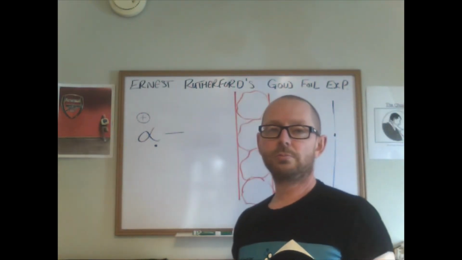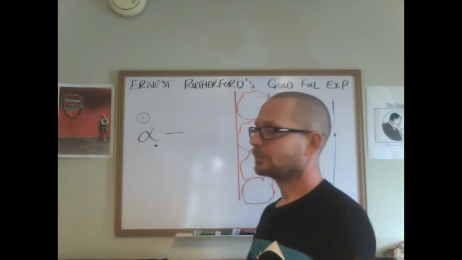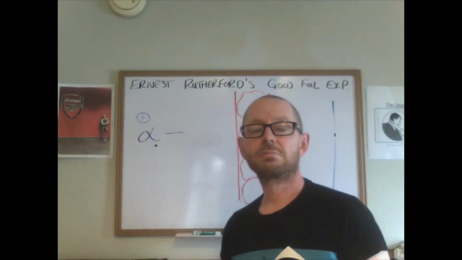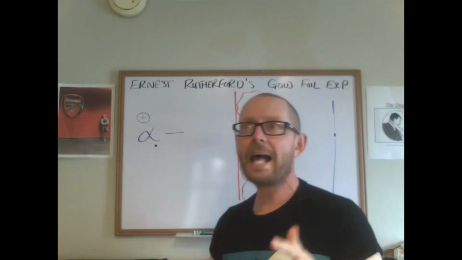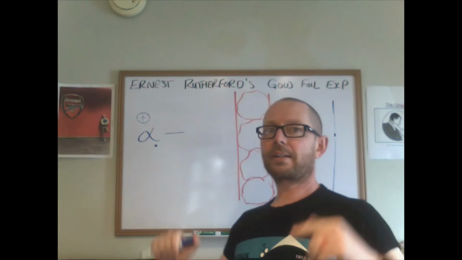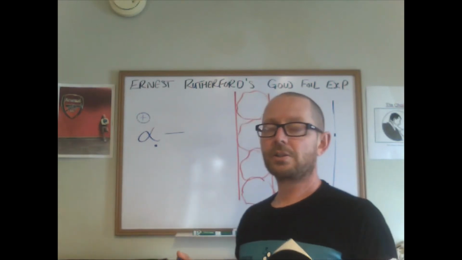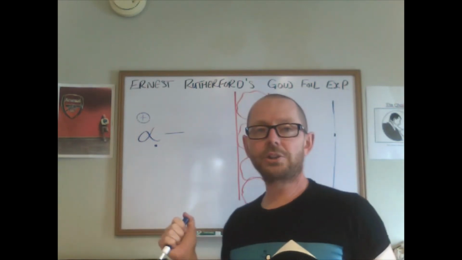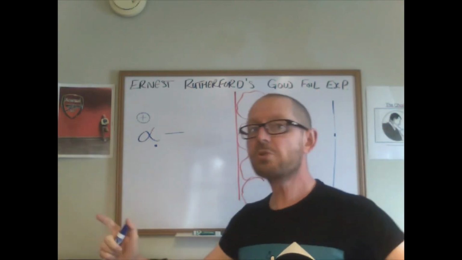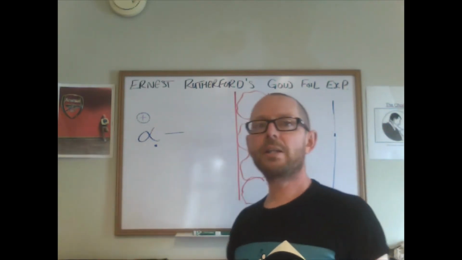Okay, so what does that mean? Well, it means that the alpha particles aren't interacting with anything. Nothing. Not air, nothing. I mean, they're going straight through, like there's nothing there. So Rutherford's conclusion is that atoms are mostly nothing. There's nothing to them. But how then can they be so big?